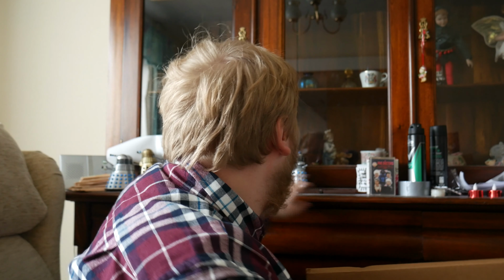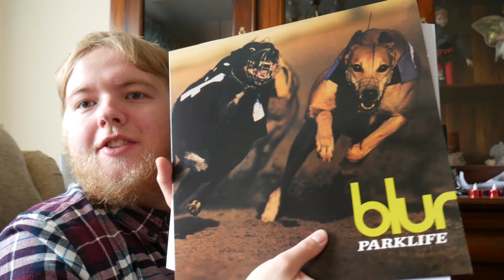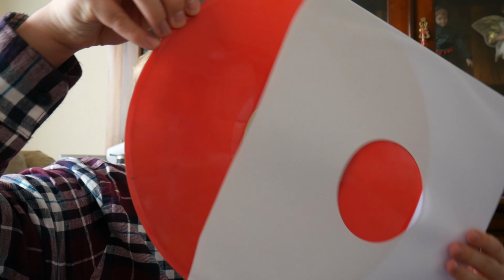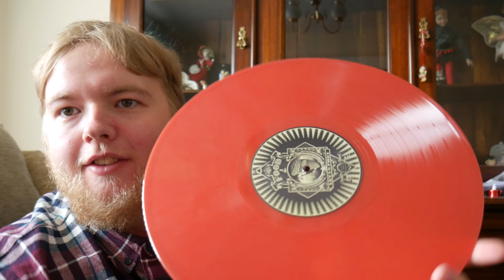Alright, so it's the 13th of November, and I've got this right here. Just grab the scissors. Alright, so this is Blur's Parklife. This actually came from the US. Oh, is it? It didn't mention this in the listing. This is the red version. Let's have a look at this. Ooh, it looks nice, actually. Yeah, this is the red version of the record.